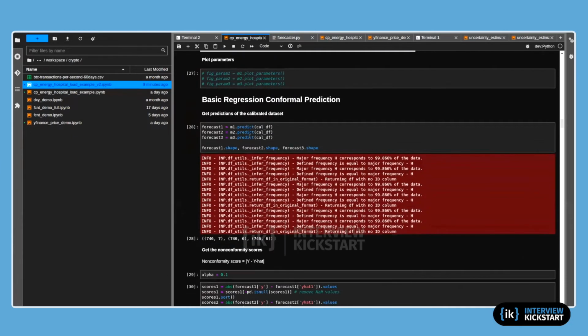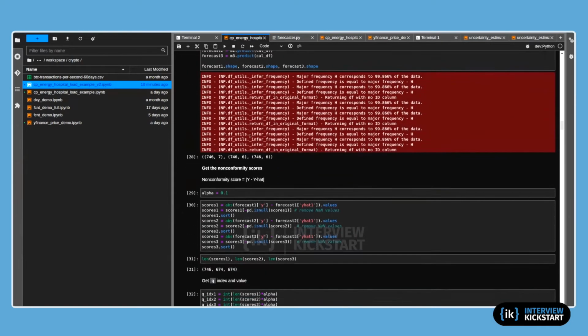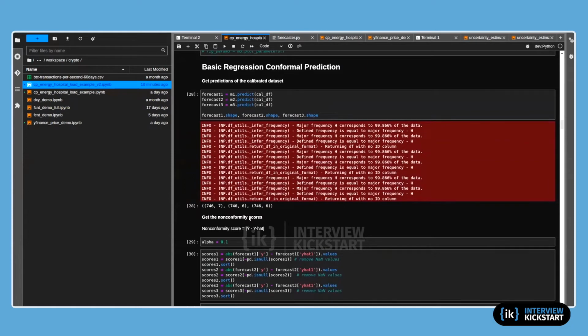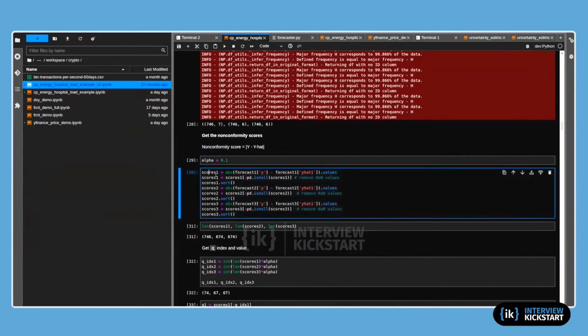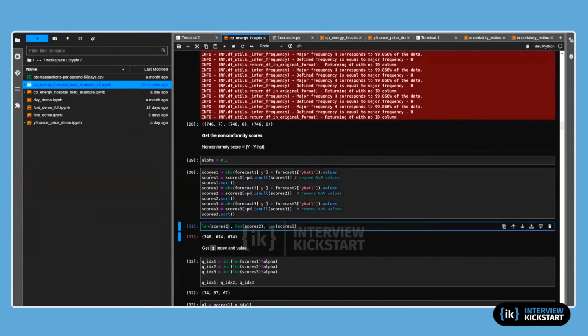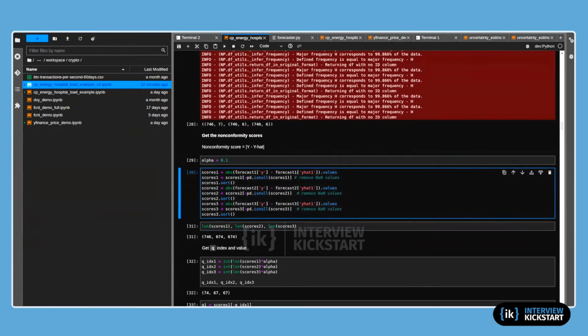Here, I'm currently working on 2 types of conformal prediction for regression. Right now, this is just one step forecasting, to simplify it. The first way, this is not conformal, is quantile regression, that'll be next. The first way is to have a regression, and I get the non-conformity score, the absolute difference between y and y hat. I select the alpha right here, and then I get all the scores for each one.